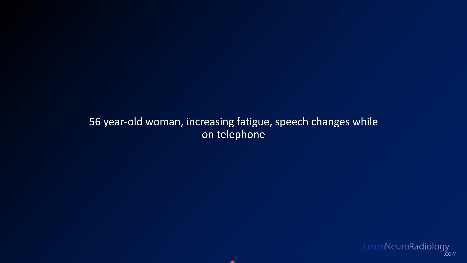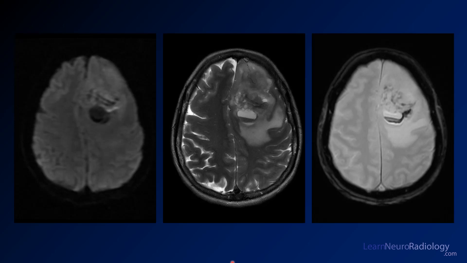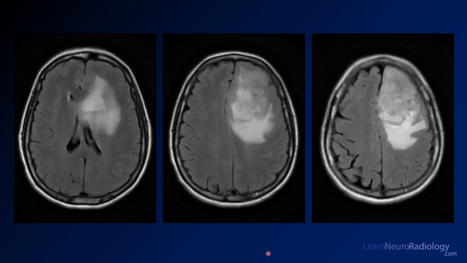For our next case, we have a 56-year-old woman with increasing fatigue and speech changes. On MRI, there is a tumor in the left frontal lobe. On diffusion-weighted imaging, there is not much hyperintensity, but you can see some cystic-looking areas. On T2, you have an expansile mass filling much of the inferior left frontal lobe, with the midline deviated to the right. There are internal hyperintense or cystic areas and a fluid level, typical of hemorrhage into portions of the lesion. On gradient imaging, that fluid level is hyperintense, with relatively well-defined margins around much of the tumor. FLAIR images confirm it extends inferiorly near the ventricle, taking up a lot of the frontal lobe.